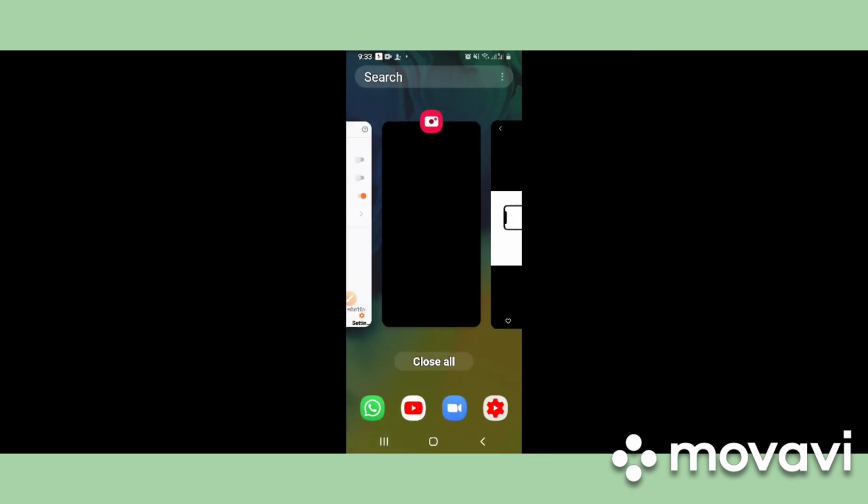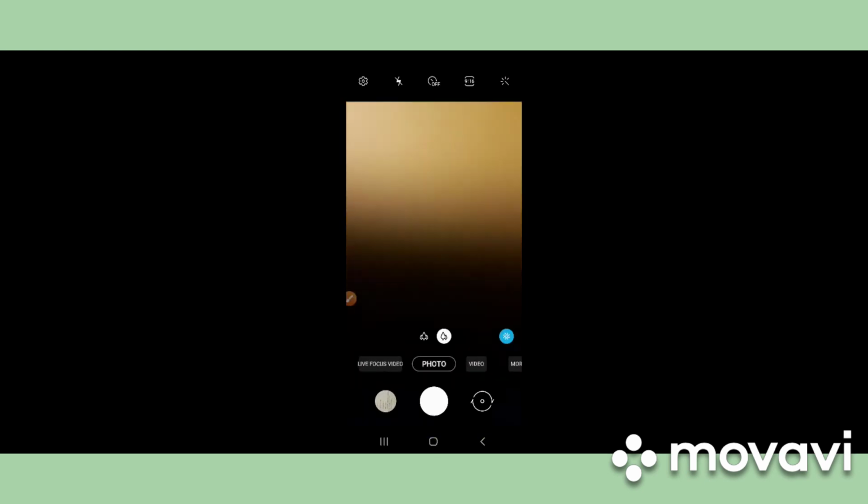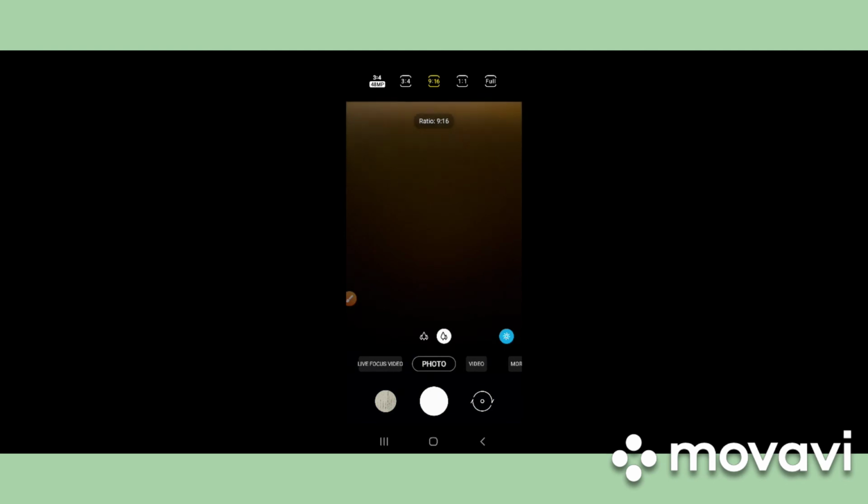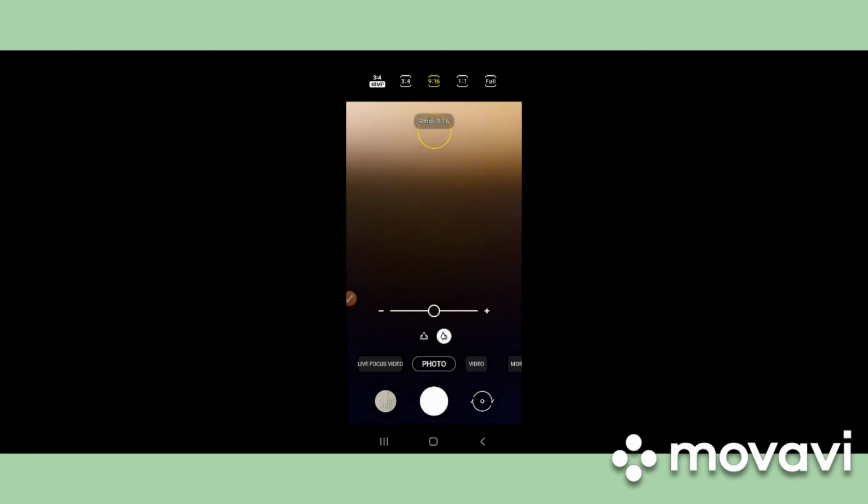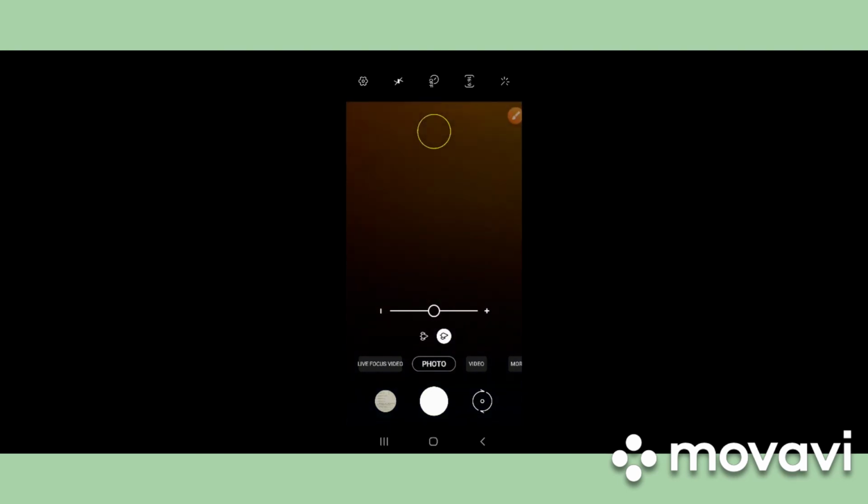But when your phone is turned to horizontal, the number will be 16:9. You can see it's 16:9. Let me turn my phone now. You can see it changed to 16:9.